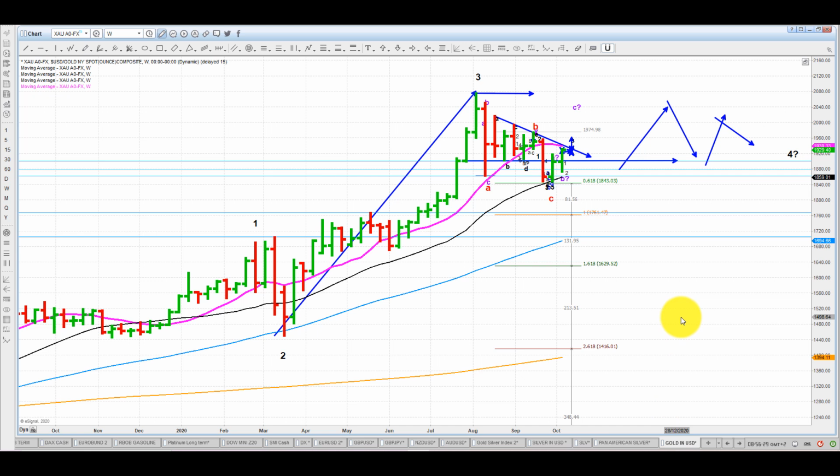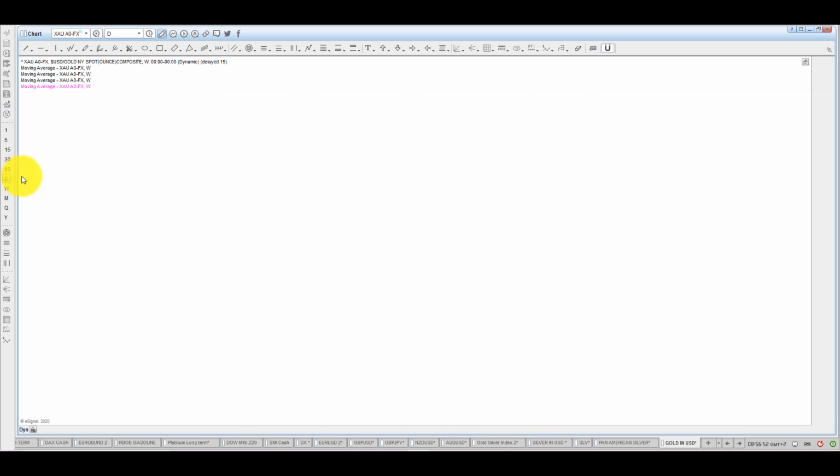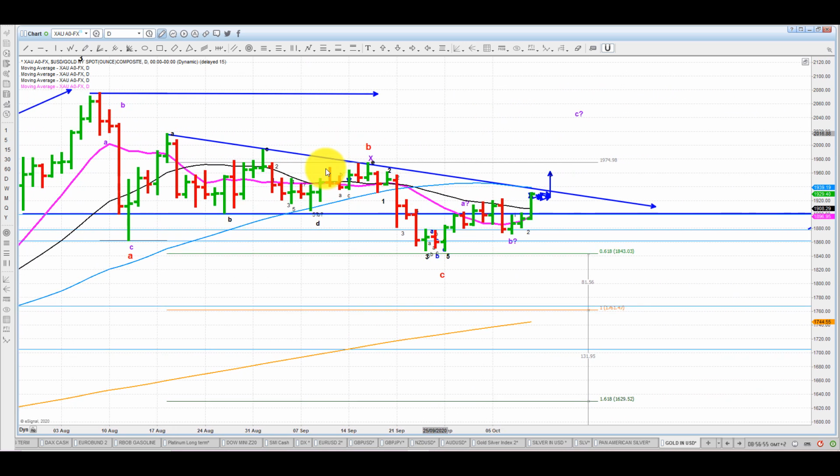This is gold, spot gold price in US dollars. That's the weekly scale. Again, the idea is that we have 1, 2, 3 behind us. That is a fourth wave, and we have seen an ABC, which is presumably just one leg of the very longish fourth wave that we will go through. Will chew up quite a lot of time, and we're coming up in what is a C inside an ABC right here. There is a tough resistance line coming down here. I think it's going to climb above. Yeah, that's an A, that's a B. Yesterday was a big day for gold. It seems to be supported by the 10 moving average here.